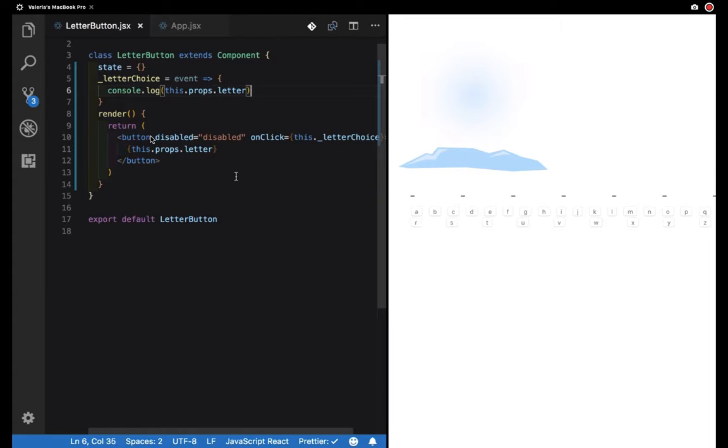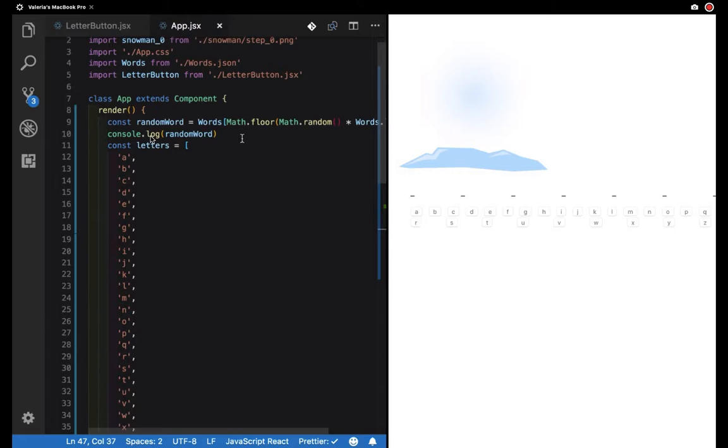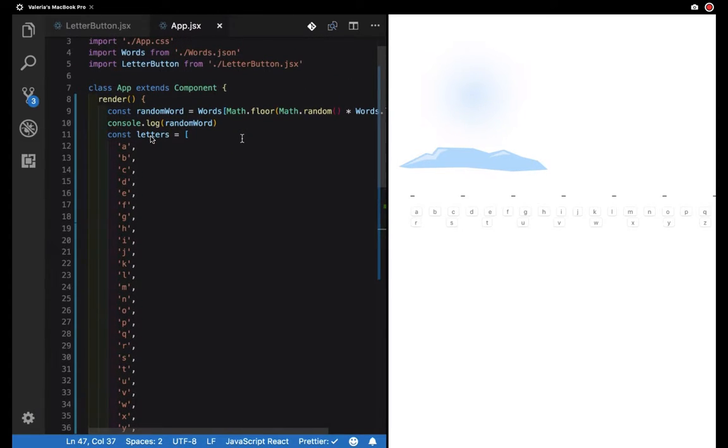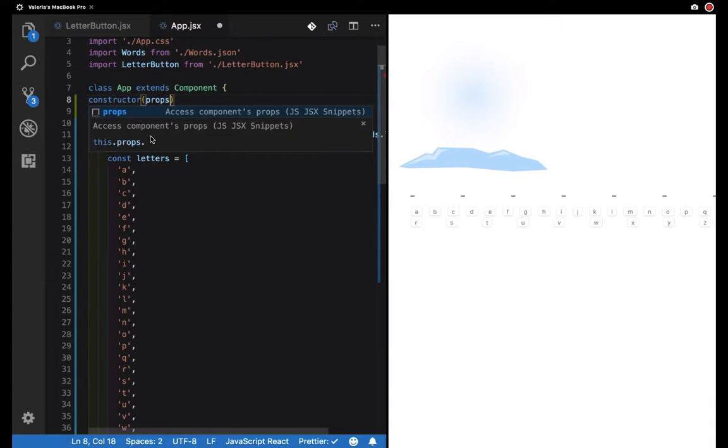If the button keeps track of which letters have been pressed, it's going to be more difficult to do this part with the underscores. So let's have the app.jsx keep track of which letters have been pressed. If the app is going to keep track of something that changes, what do we use to keep track of those things? State. So now our app needs state. Let's add state to our app. So we're going to do a constructor, props, super props.